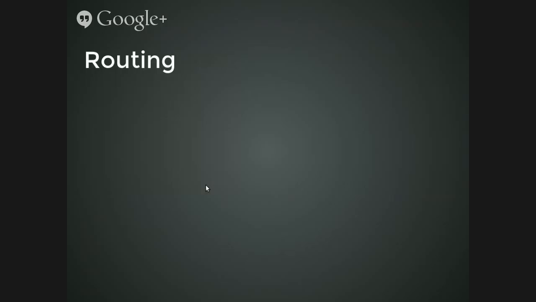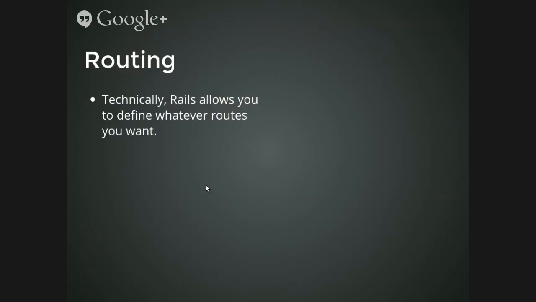Routing was kind of the concern that was brought up in your homework responses. So technically, Rails allows you to define whatever routes you want. Routing is kind of separate from the rest of your application in that it's not really connected to any controllers by default. You can connect them yourself.